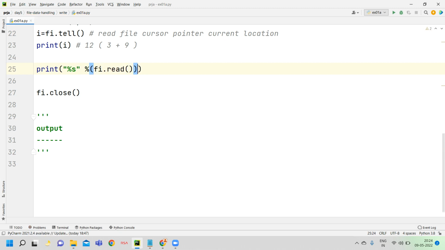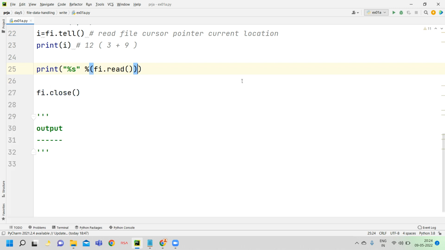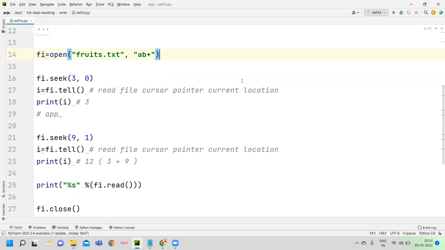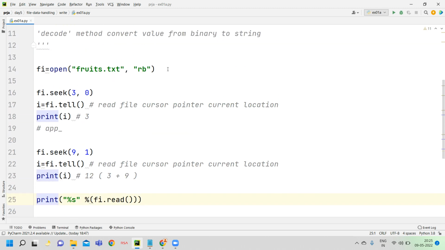Here we mentioned it like this. This is also not written in string format. Okay, here we try read binary. Save and then run this file. Not written. Okay, I will tell later.